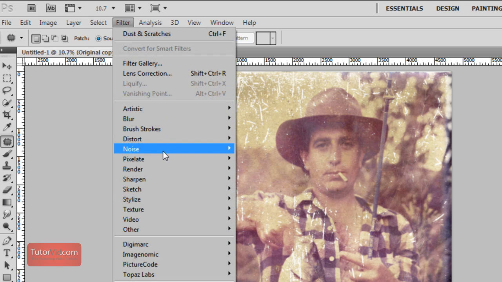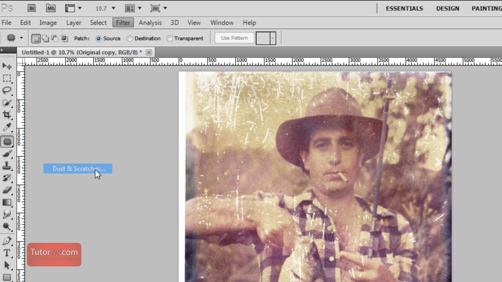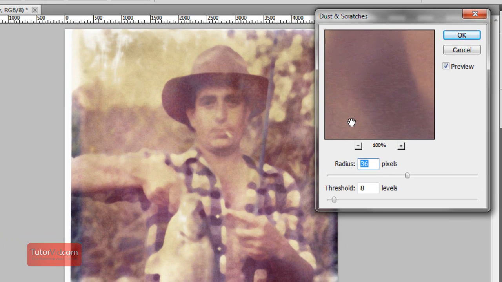So with the smart layer, or regular layer if you're using an older version of Photoshop, go up to Filter, Noise, and Dust and Scratches. And when you're using Dust and Scratches or many other different tools, you have this little box when you go over your image. If you click on the image, that's what it'll zoom into on your little preview here. And when you click and hold down, it'll show you an unedited version. And then when you let go, it'll show you what it looks like with these settings applied.